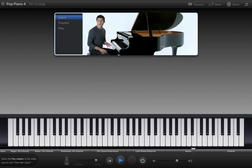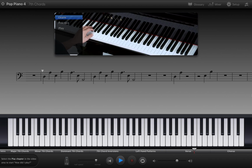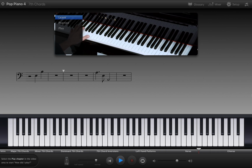The left-hand part adds some more rhythm to the song. I'll play it for you first. Start with the root fifth of the D minor 7 chord for the first 2 beats, then root fifth of the E minor 7 for the next 2 beats, then an octave fifth root of the A minor 7 using the rhythm pattern you learned earlier, like this.